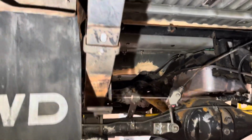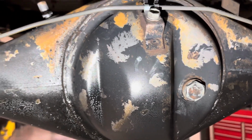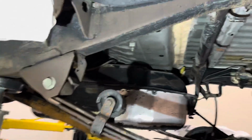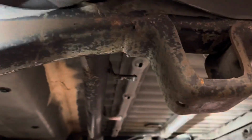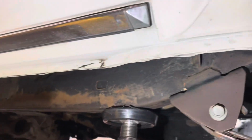So a little more, some markings here. There's another mark back here. And then there's actually some part numbers on the rear leaf springs on this thing as well. So even underneath here, how clean it is. So we'll share some more with you as we continue to move along on this thing.